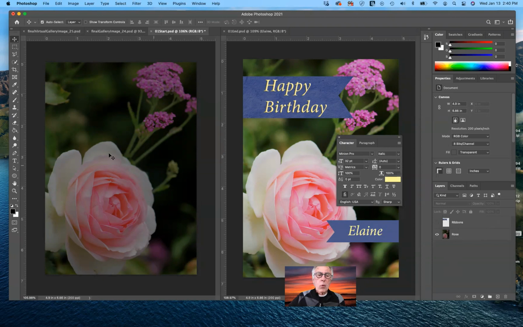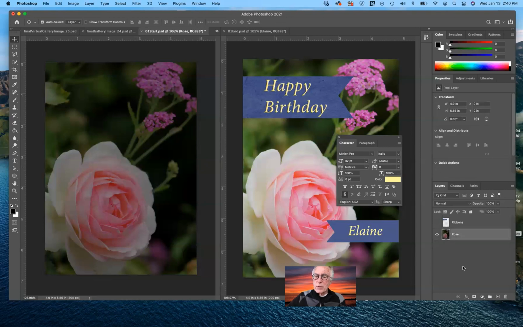And why is that important? Because then you can work non-destructively. You can create a variety of options or variations of your image and leave them all in the same file. So what I want to do is make sure that I have the background image selected. Now this is something that isn't discussed in the textbook, but it's something that I regularly recommend: you never work on your original background image because you may inadvertently mess it up.